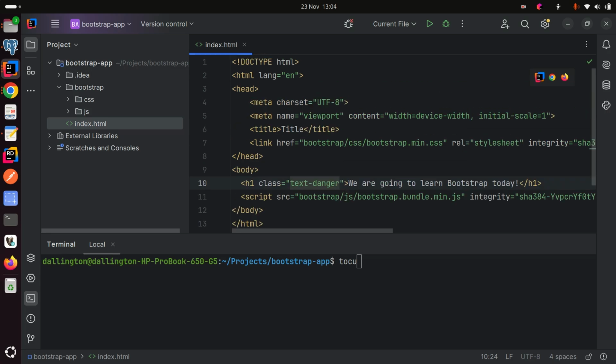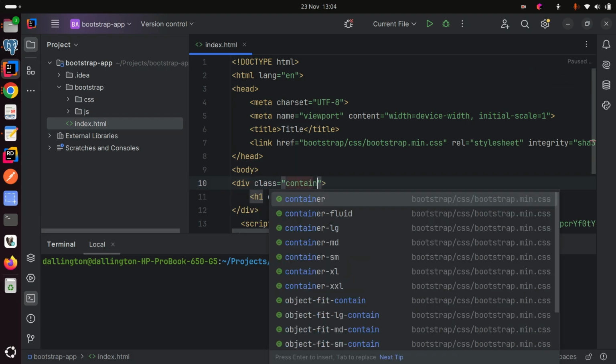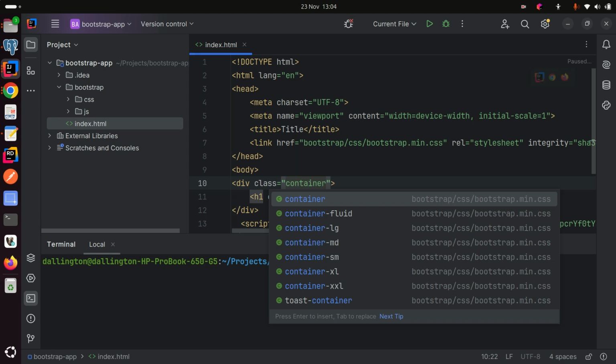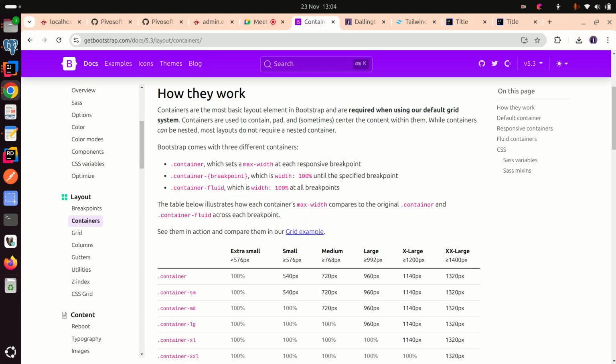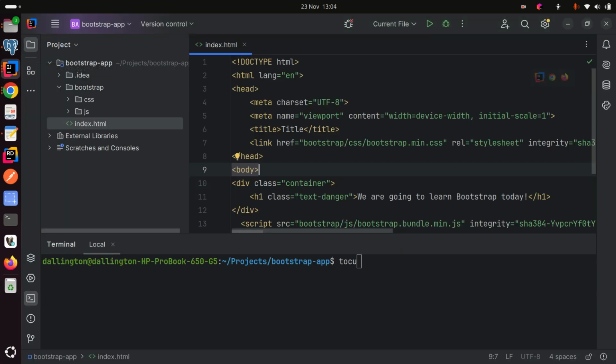Let's say you create a div. It's for layout, so we use a div section, and then we put a class called container. When you do this and then you come back to our website, you see we have this.